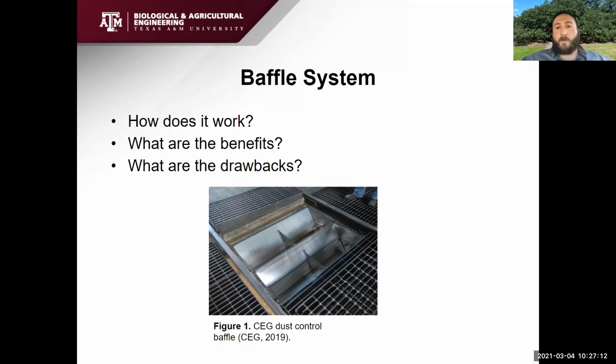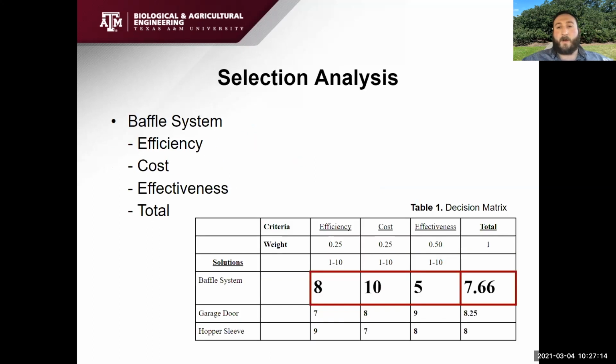Cameron, can you go on to the next slide, please? Awesome, thank you. So our team analyzed the baffle system. As far as efficiency goes, it is pretty efficient since there are no power or electrical components needed. So you don't have any maintenance for a motor, and if your motor goes out, it's not going to affect your unloading and your production.